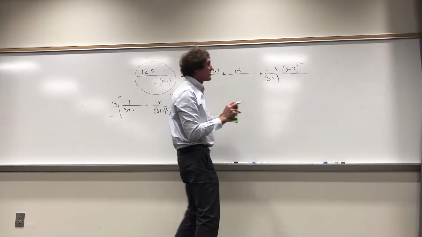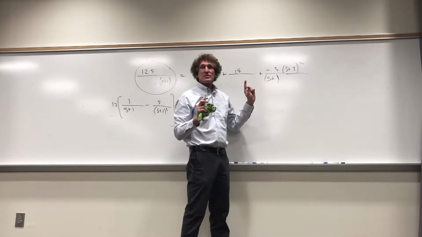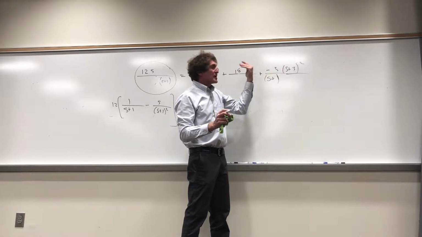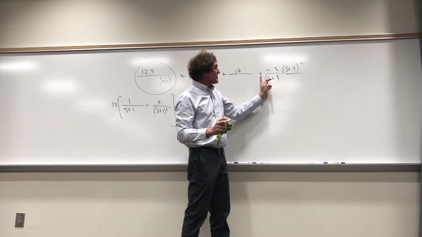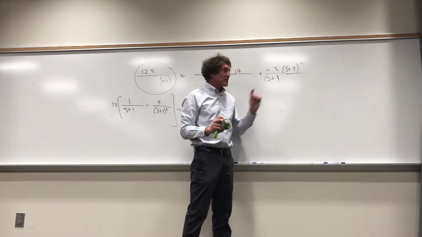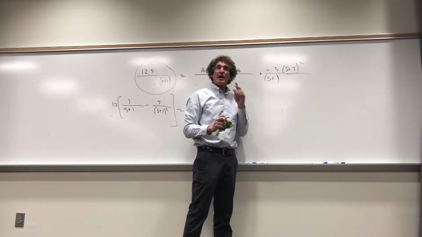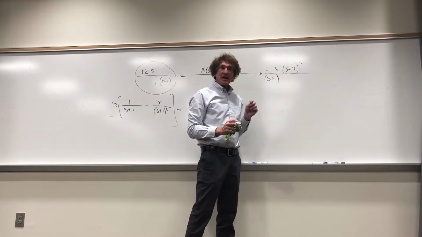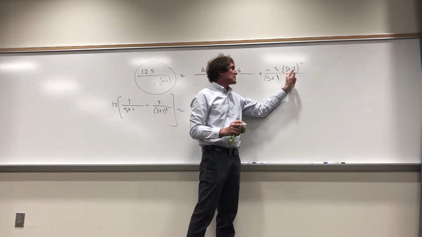And finally, the derivative of the last term, I'm just going to tell you, you don't have to do it. There are two parts. The first is minus 3, which can come out in front. The derivative of 1 over s plus 1 is minus 1 over (s+1) squared, times the second, (s+3) squared, plus the first, 1 over s plus 1, times the derivative of the second, which would be 2 times (s+3).